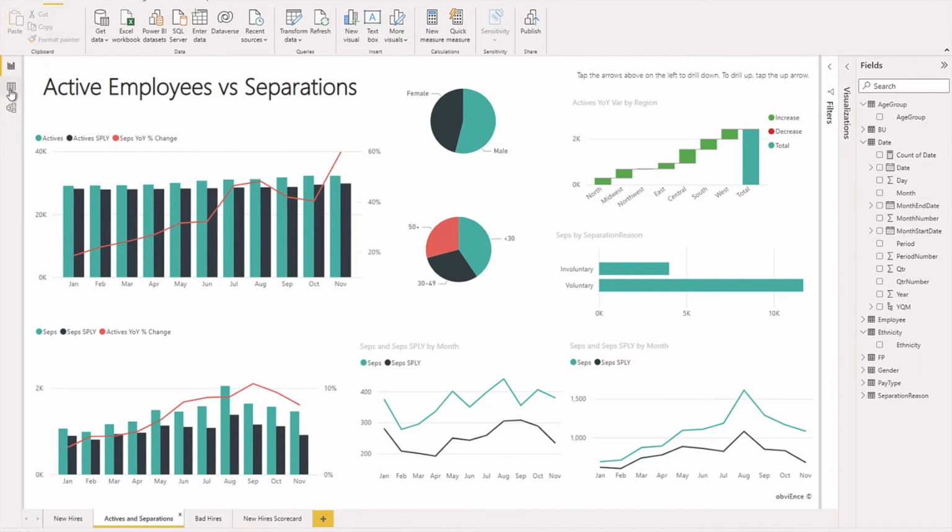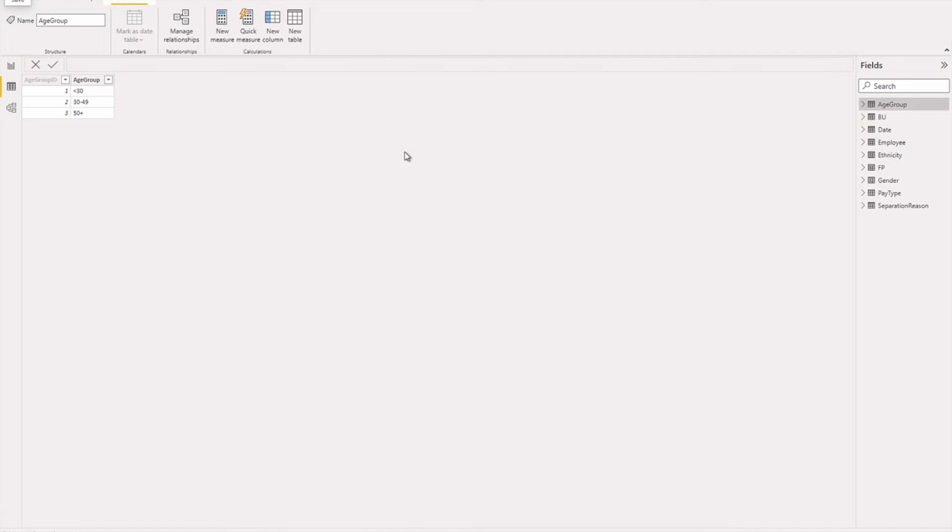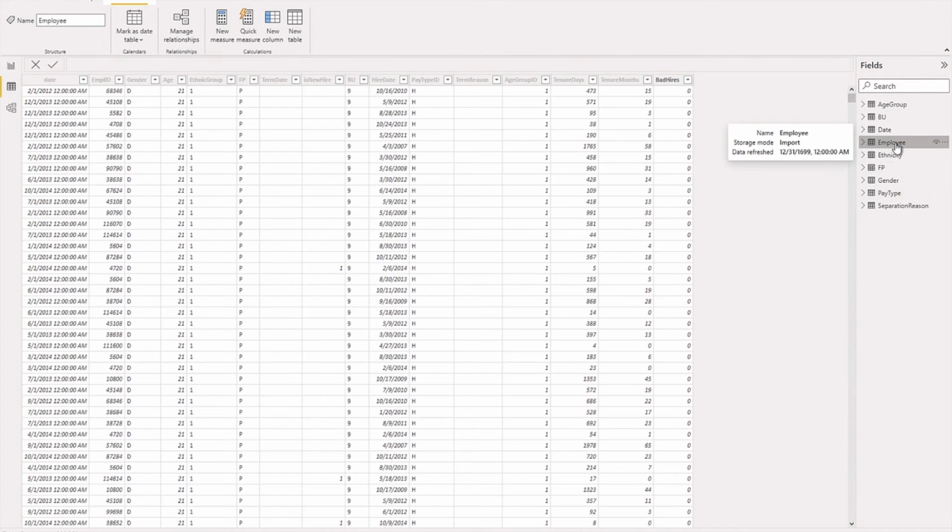Back to our left-hand side, if I click on this, this is our data fields. Right? So we see the fields over here. So if I go over here and I click on pay type, right, there's the table. Same thing over here. If I click on employee, right, here's all the employee information. Right? And it's great because I can go in there and I can actually create new columns. I can create new columns, I can create measures, right? I can even create new tables around this. So again, a lot of ability of kind of that ETL, extract, transform, load, but being able to create the measures and summations that you need to perform good calculations.